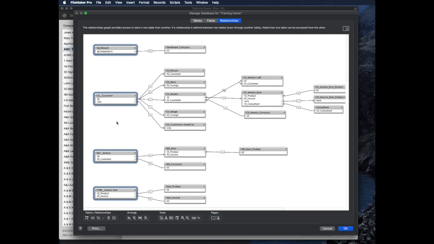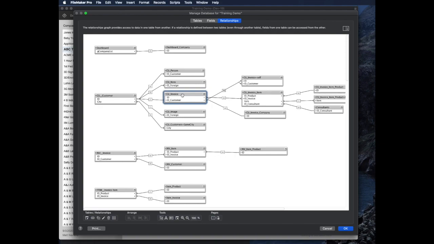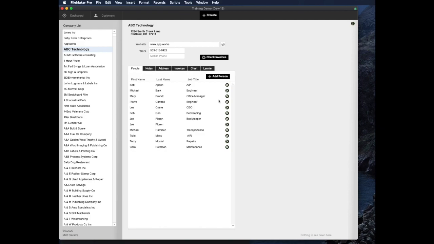Really just love that. Tip number 9 is to make layouts and only ever anchor to the leftmost layout in a table occurrence group. The reason for this is if you anchor a layout, for example, like an invoice layout, to this table occurrence, at some point in the future, you're probably going to want to add or delete some portals or some features or some functions for how that works. And you really don't want that part of your customer table occurrence group. You want that just on the invoice part. So that's a pretty strong recommendation I would have.